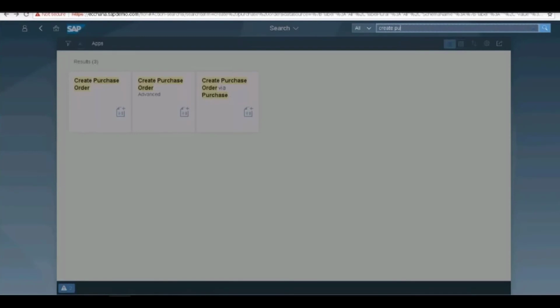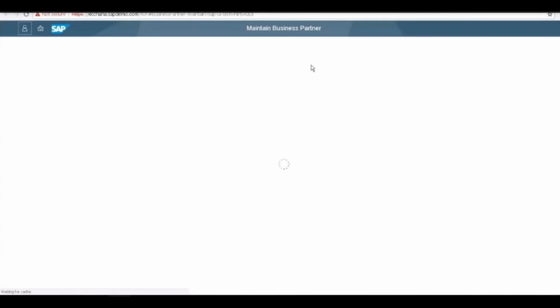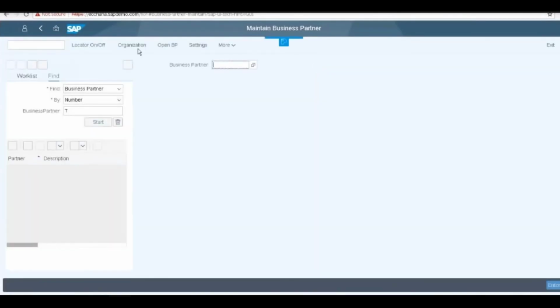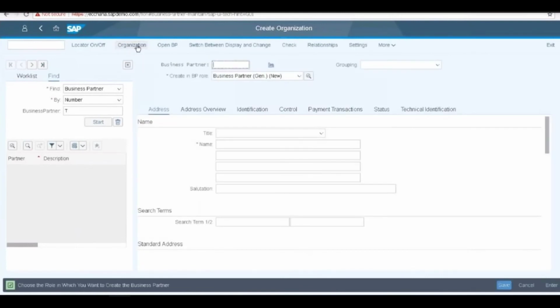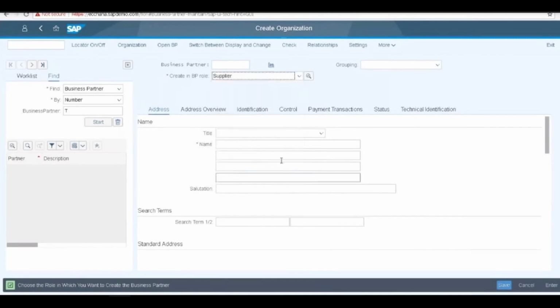To create the vendor, open the maintain business partner app. Click on the organization. Select the BP role as supplier.